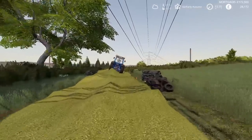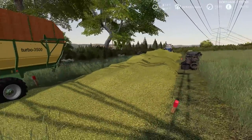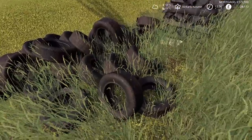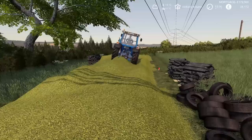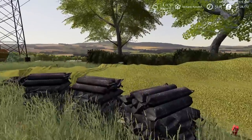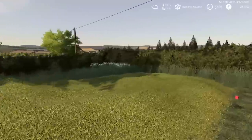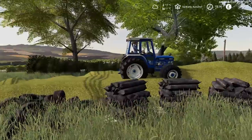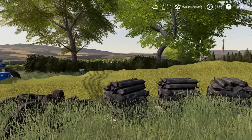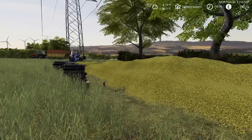So there we go. Paul is just going to finish off, but no, she's done a very good job. So as soon as that is completely compacted, we'll get the covers over, and we'll also get any kind of wheels over or anything else that could help weigh down the sheet. Because yeah, these are perfect. These are really good for covering it over. So I'd just like to go over it a few more times, and then I think that'd be good enough. After all, she must be pretty bored of just going backwards and forwards for the last hour and a half. She actually hasn't taken a break at all. Yeah, so I'll finish off. I'll get it all covered over, put the tyres over it, and yeah, that will be our winter supply. Money supply, really, because it's not for our animals. I'm going to sell all of this as just fermented silage to local farmers.